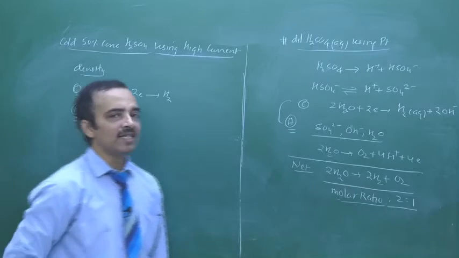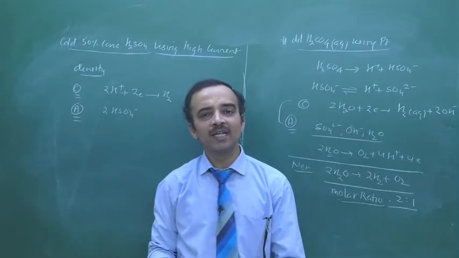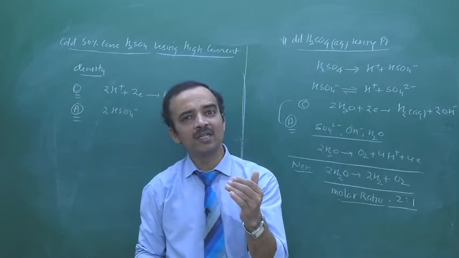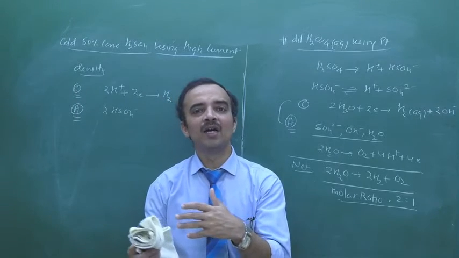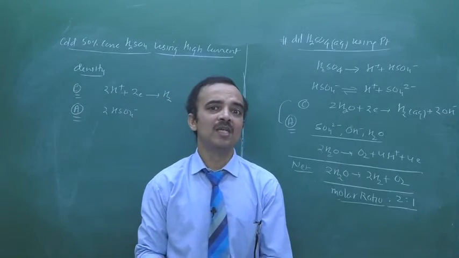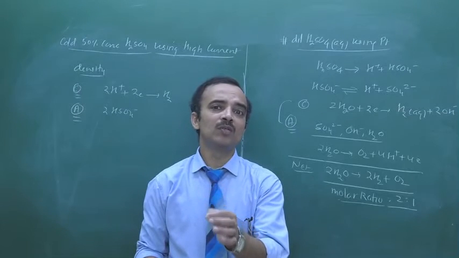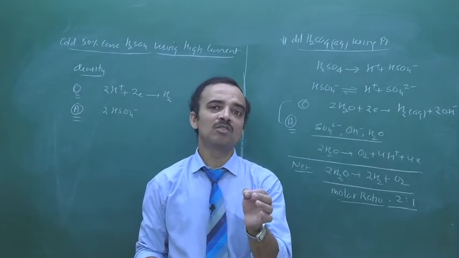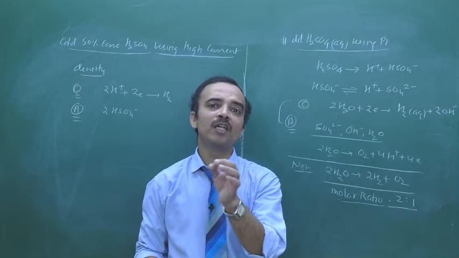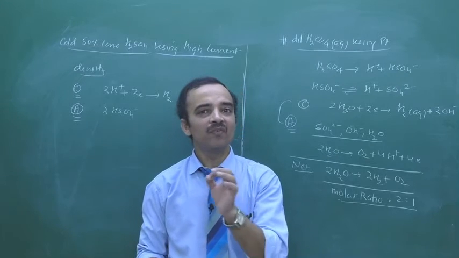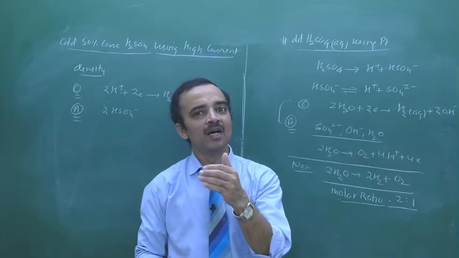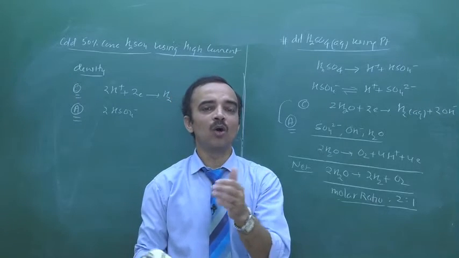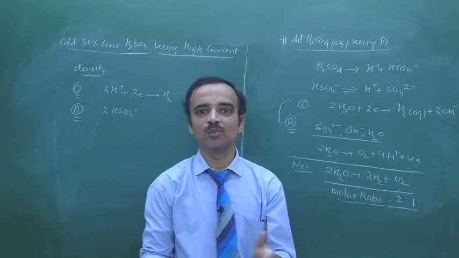Now a question arises, is it possible that changing the concentration may change the order of discharge? Yes, beta, according to Nernst equation, on changing the concentration, ERP or EOP changes. If ERP or EOP changes, then we can say this may affect the order of discharge also.